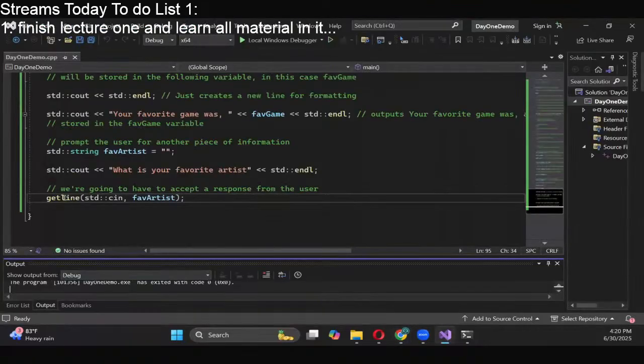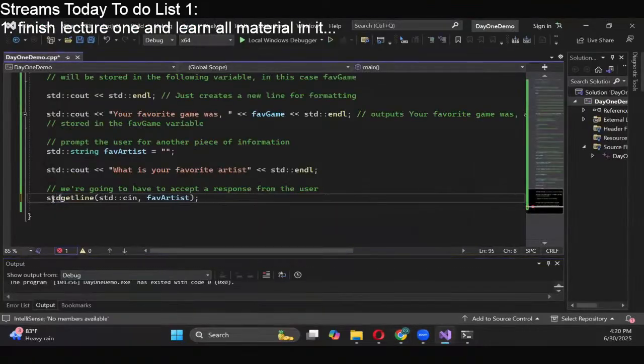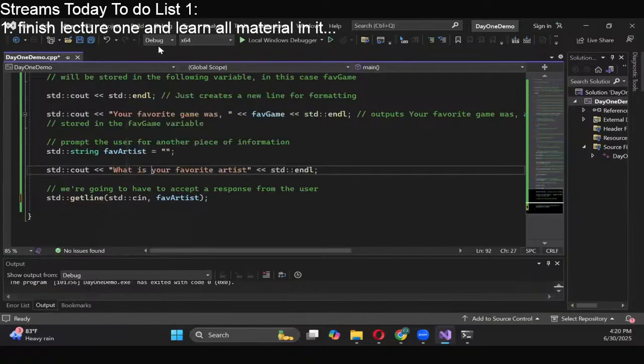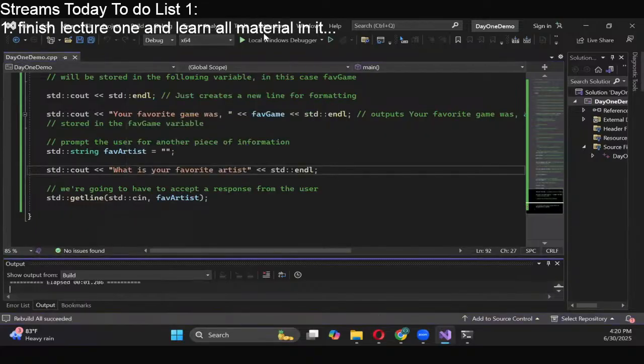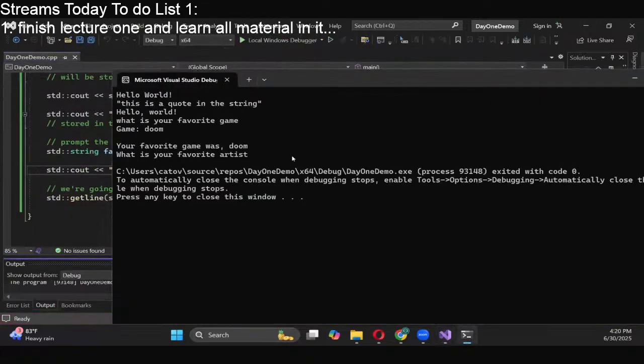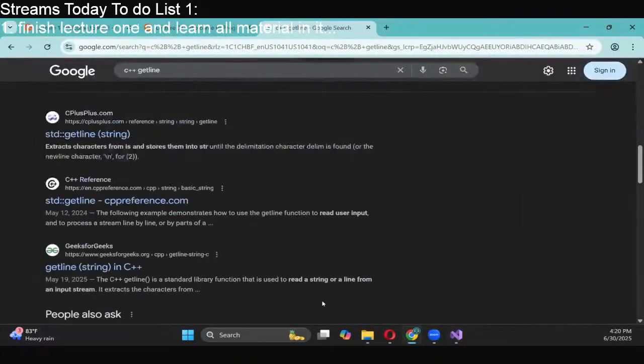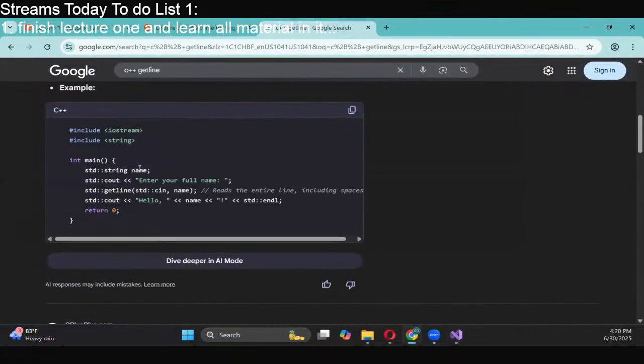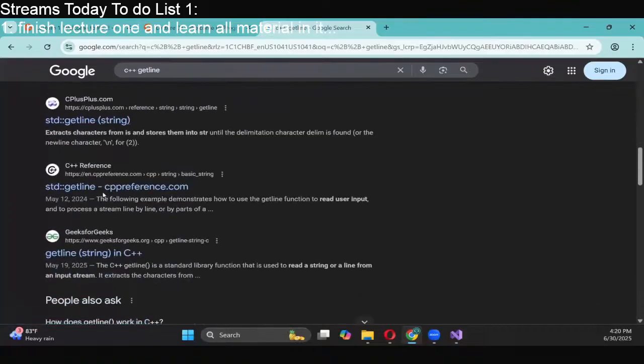It's not working. That's what I tried, and that didn't work. Just for the record, because that's what the AI overview gave me, I was going to see if it worked, and it didn't. So what I did was I took the standard library and prepended it to getline, and that did not work.